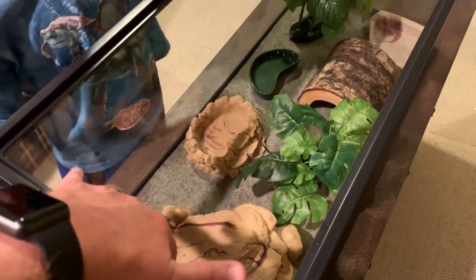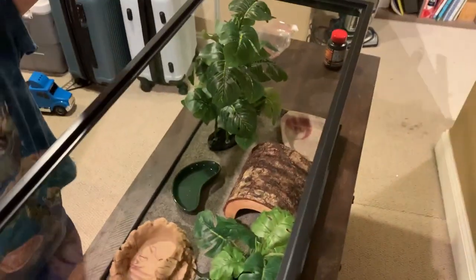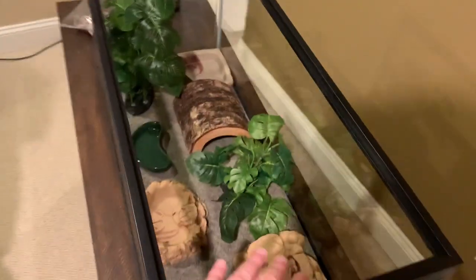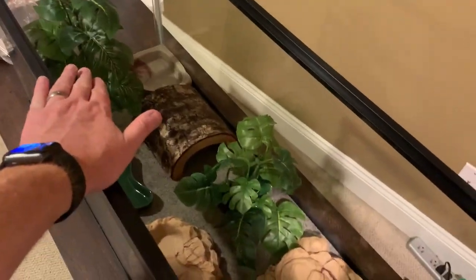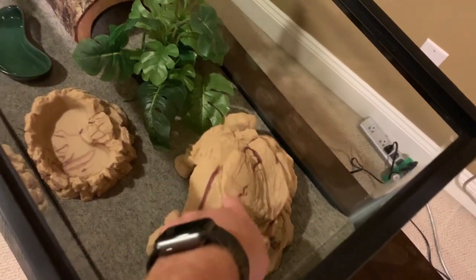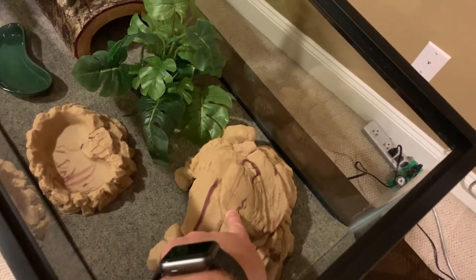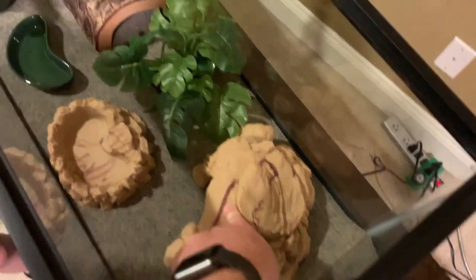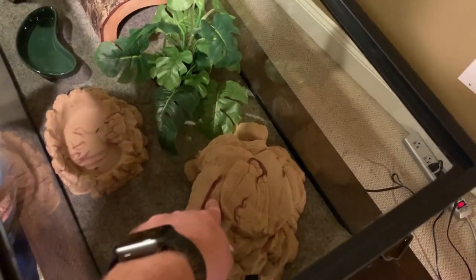This is the what? The hot side? Yes, and night. Wait, daytime, nighttime? No, not daytime, nighttime. Hot? Cold, right? Yeah. So what's this right here? It's a hide, and he can bask in it. It's a hide and a basking rock. Yeah, there's stars on it. He's got some cover. Yes.